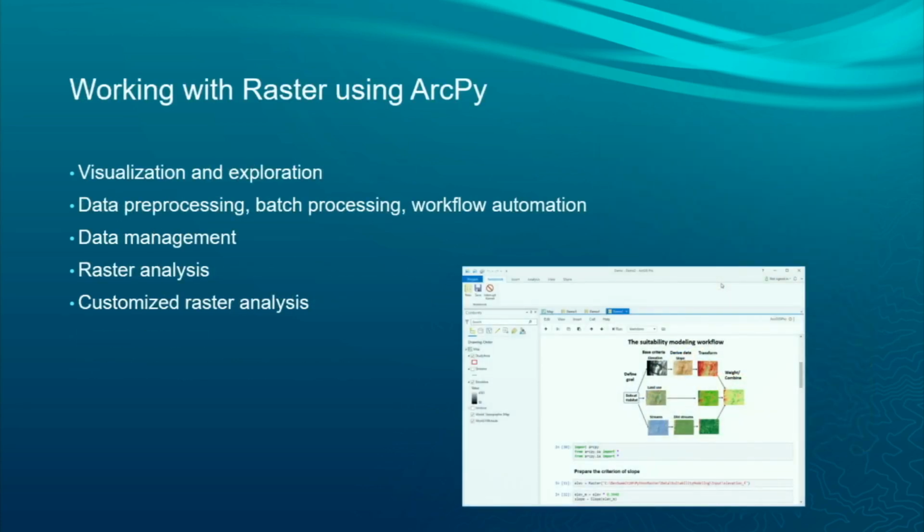So working with Raster using ArcPy, what are the things you can do? I already said to you that pretty much everything, but what does it mean by everything, right? Our objective is whatever you can do in desktop, you can do using programming, right? Visualization, exploration, data processing, batch processing, workflow automation. That's where we most of the time use programming. Data management. Nowadays, you have a lot of data, so you just don't want to do one by one, right? Data management and Raster analysis. And eventually, you'll say, I need a tool that you don't have. This is where your custom Raster analysis comes in, okay?